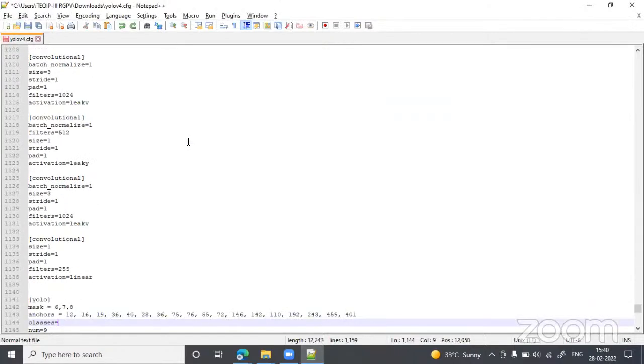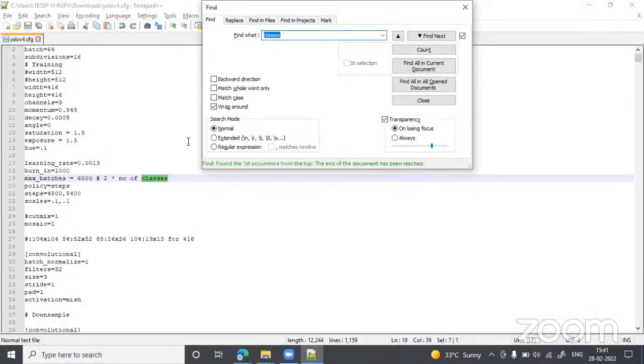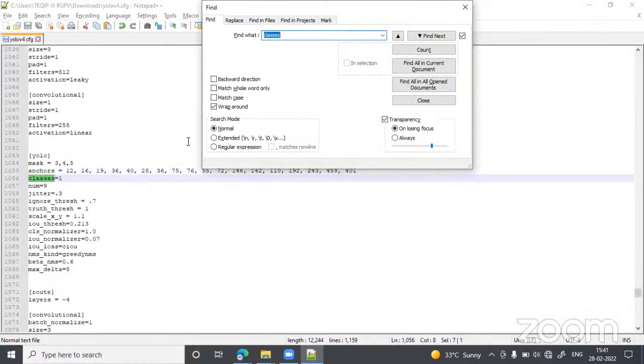If you are working with data which has maybe 100 classes, then accordingly 100 will be written here.